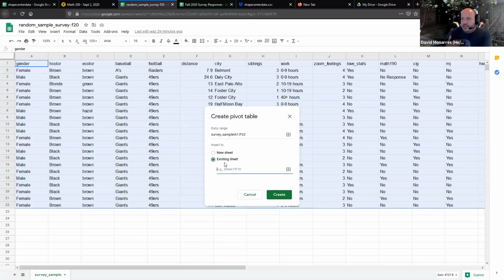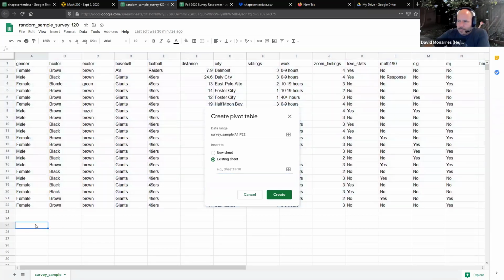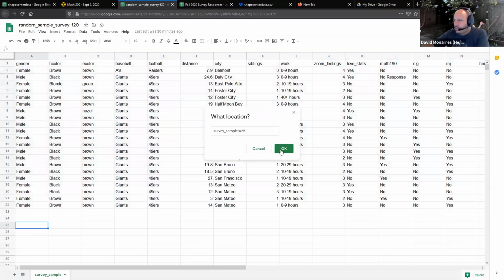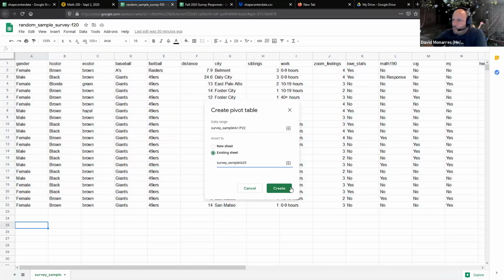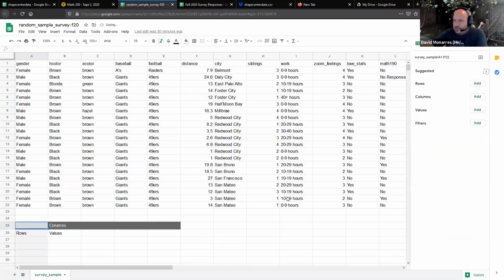I like inserting it into the existing sheet because, to be honest with you, I think the reason they have it by default that these pivot tables go in their own sheets is that generally when people make pivot tables, they're making really big, complicated ones that have a lot of different factors in them. And there's usually not space on a data sheet for that. But for our purposes, I think we're going to want to actually put them on our chart. So I'm going to go ahead and pick existing sheet and select the cell. Okay. All right, so right there, I'm ready to create.